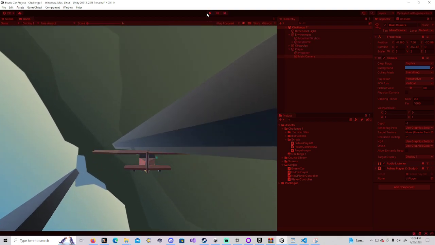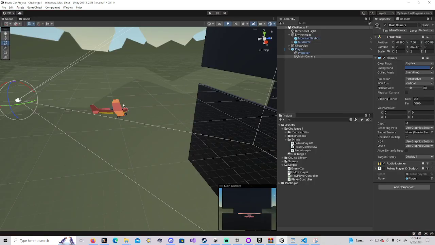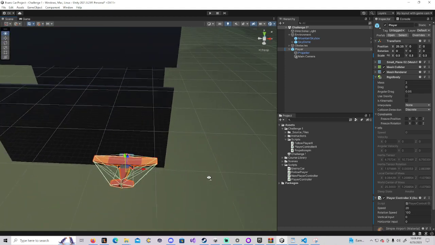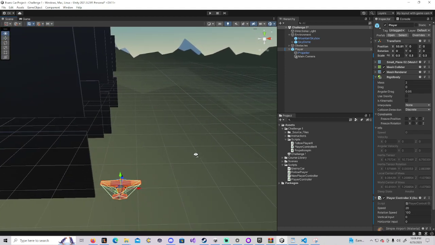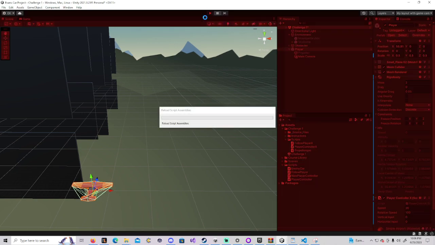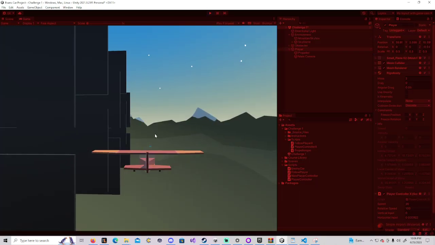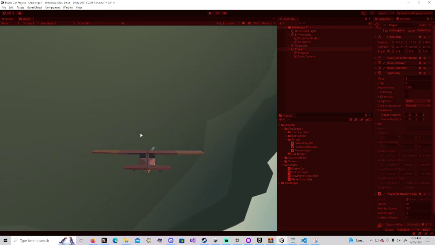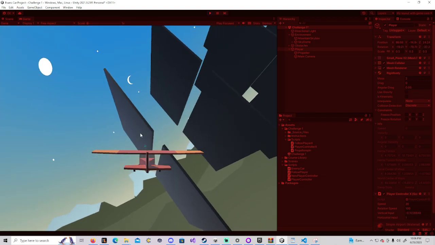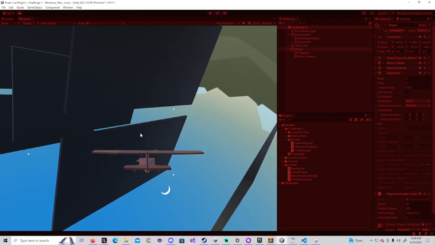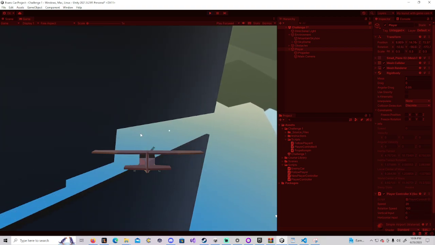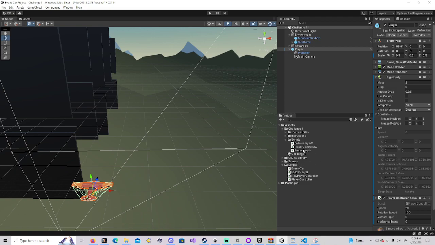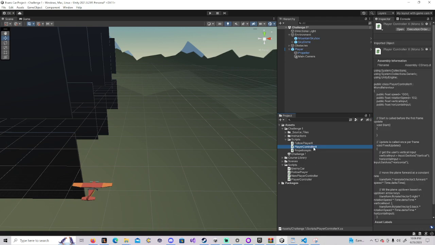Actually, let me move this plane a little bit over to the left. So if you look at it like that, you can go up and down in a 3-directional view now. So now it's actually like you're playing a fighter pilot game, and you can try and dodge all of this. And to show you what I did, let's go into the player controller.